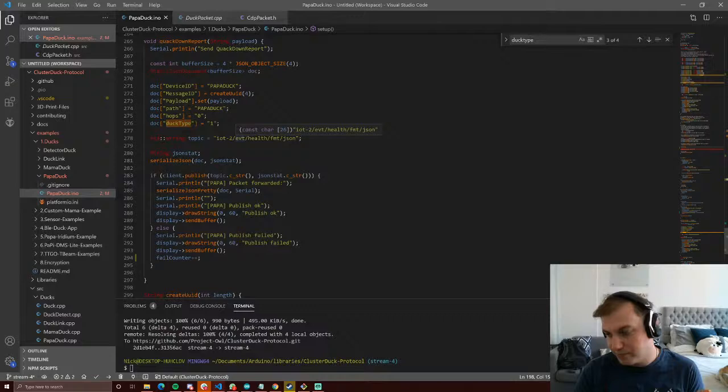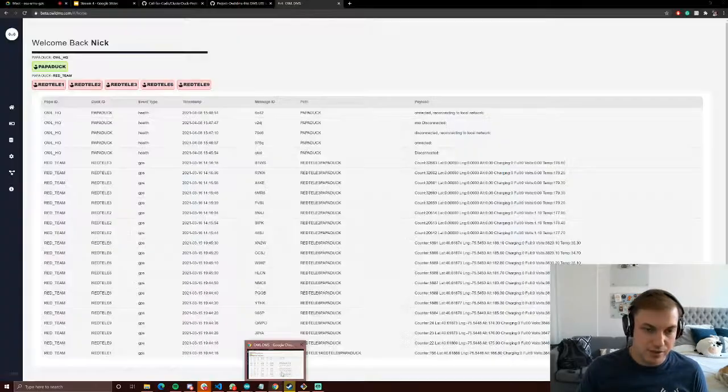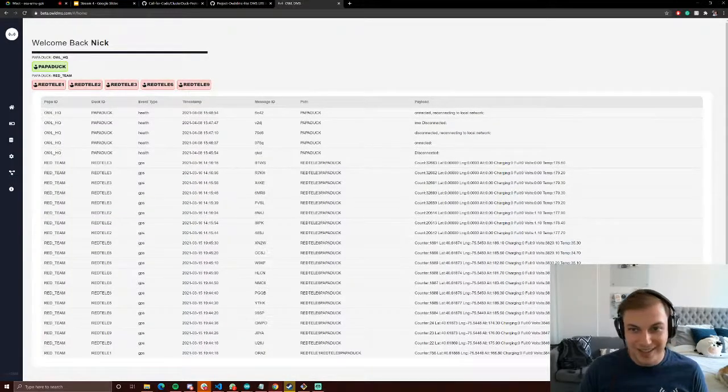Something interesting happened. It published the words "connected, reconnecting to local network" as part of the payload from the Quack report. So it's adding something else to the payload, and now it keeps publishing the Quack report.